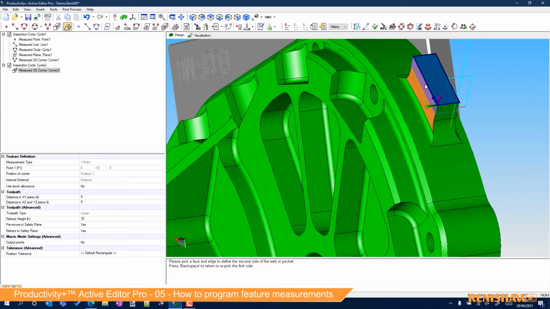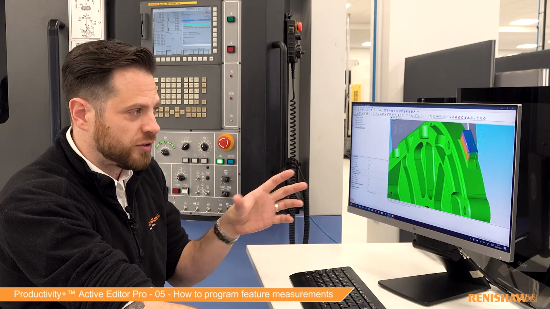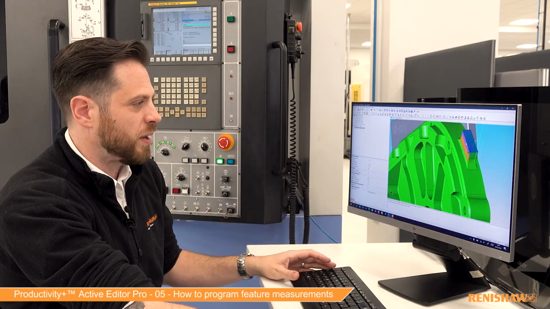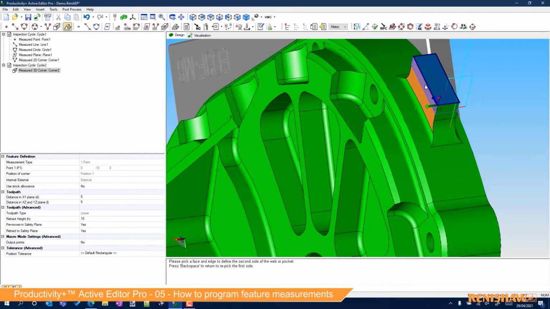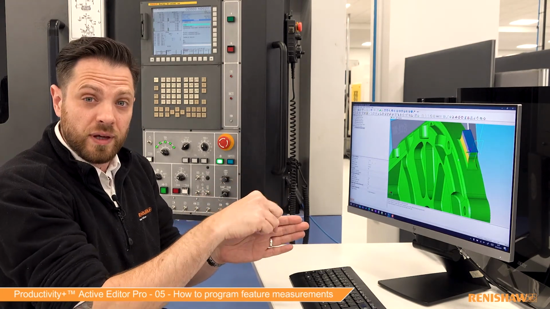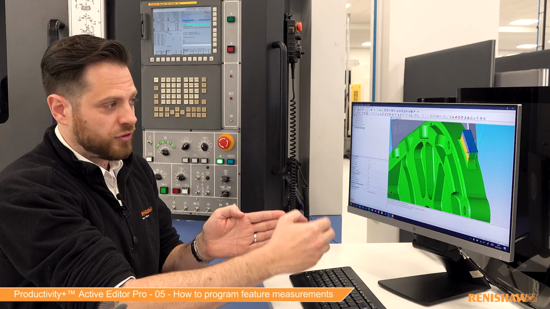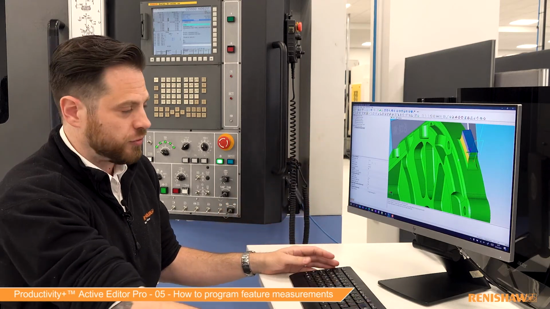And as I pick that, you'll see this blue rectangle appear over the top. So we know we've now constrained our web in this case. So I'm going to click that. So that's fine. I could hit enter now, and that gives us our ability to measure this width. If I keep programming, I can actually bring on the 2 ends, because in this case we have some ends we could measure as well.